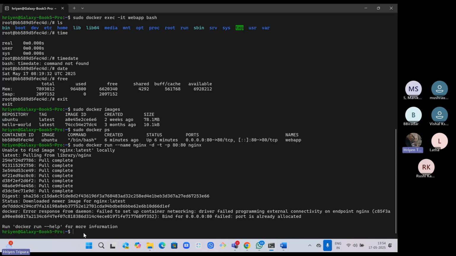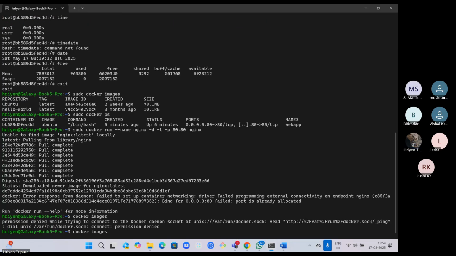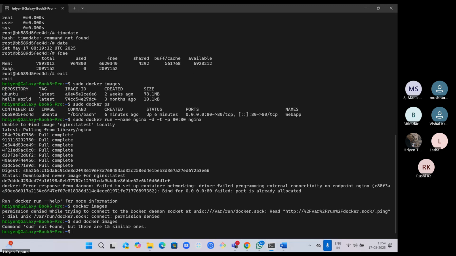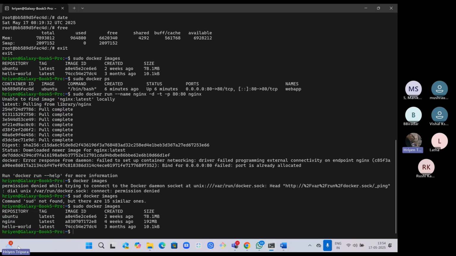Now let us see how we can see the Docker images. Again, as I told you, docker images, because we now have 3 images, right? Let us see that one. Now we can see the 3 images: Ubuntu, Nginx, hello world. Right. Now we have understood till now, I think. For each one would have a different size, depending on the image.